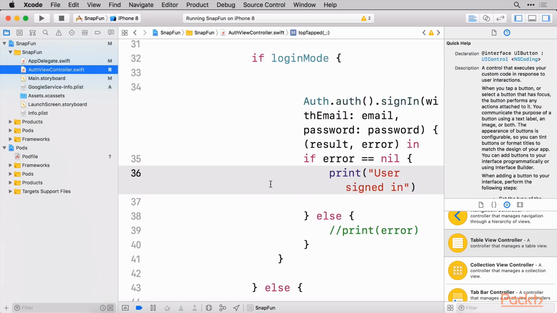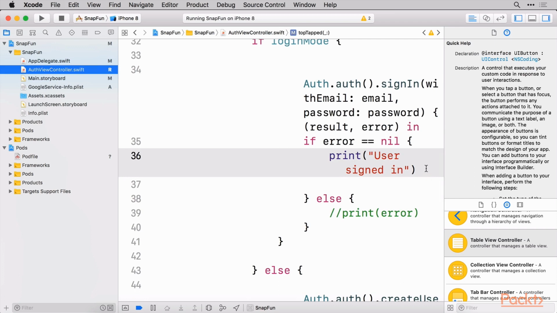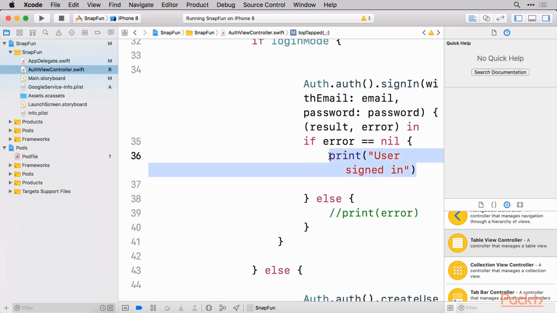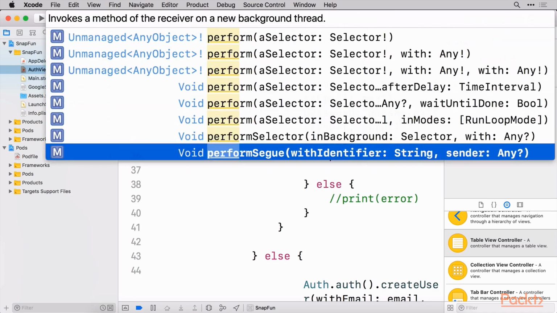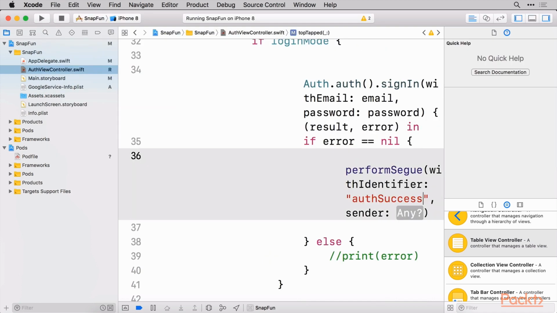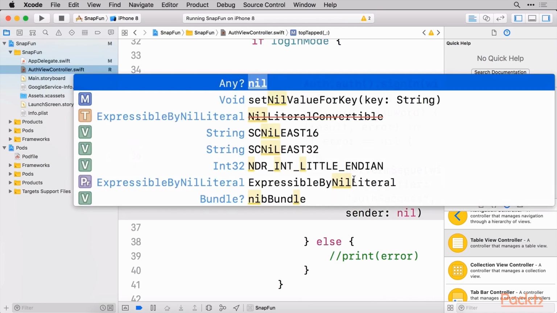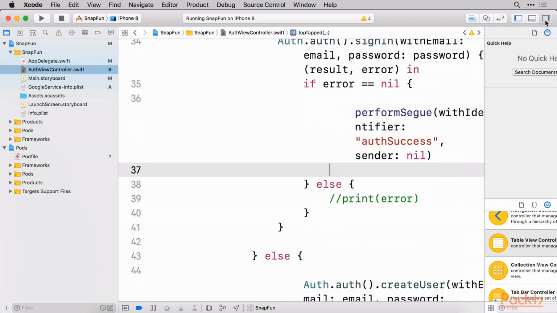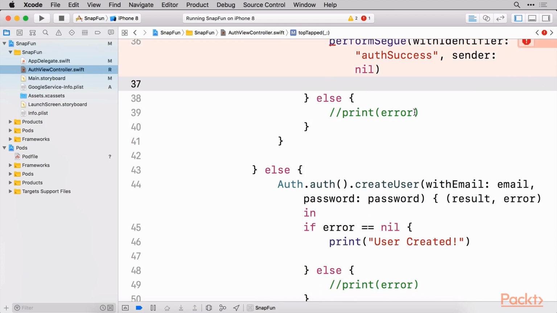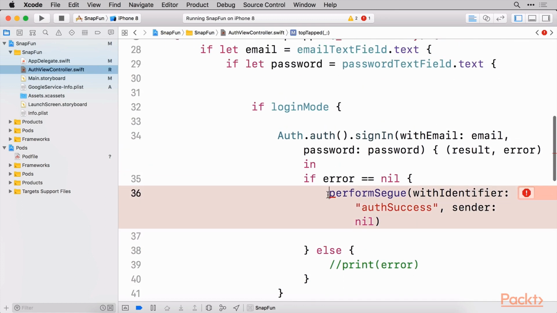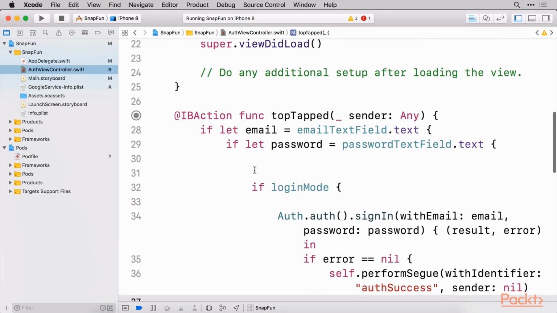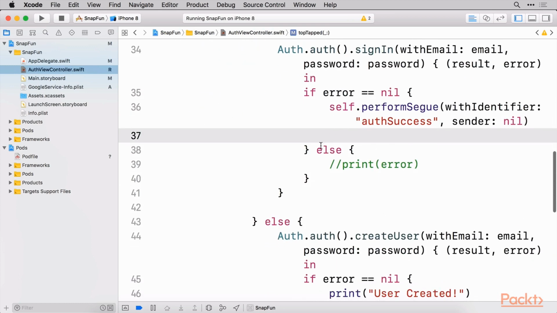Then come inside of your auth view controller, and instead of just saying print out user successfully signed in, in this situation we would want to say perform segue. And as far as the identifier goes, we paste in that one that we had, and we don't need to pass in anything via the sender. So we'll just go ahead and put nil there. I'll bring out that right side menu so you can see that a little bit better. We're getting an error here. I bet this is because we forgot self. Yep, anytime you are working inside of a closure, if you're going to refer back to properties of the class, you've got to add a self dot in front of there.